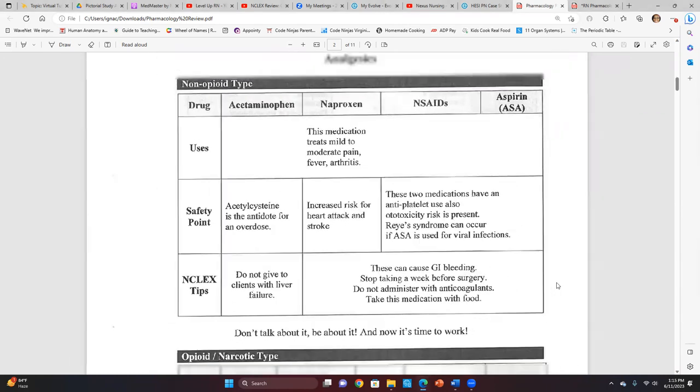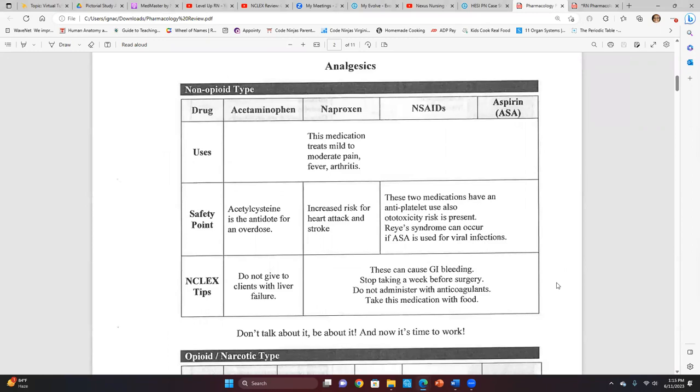When we think about this class of medication, think about it as a nurse. Why would I administer this class of medication? Because my patient has pain. Remember, I always have to ask follow-on questions about the pain. Let me just put this into the chat, the PQRST of pain. Where is the pain located? What makes it worse? Is there anything that relieves the pain? When did this pain start? Can you describe the pain? Is it gnawing? Is it dull? Is it sharp? Is it throbbing? And how long have you had this pain?